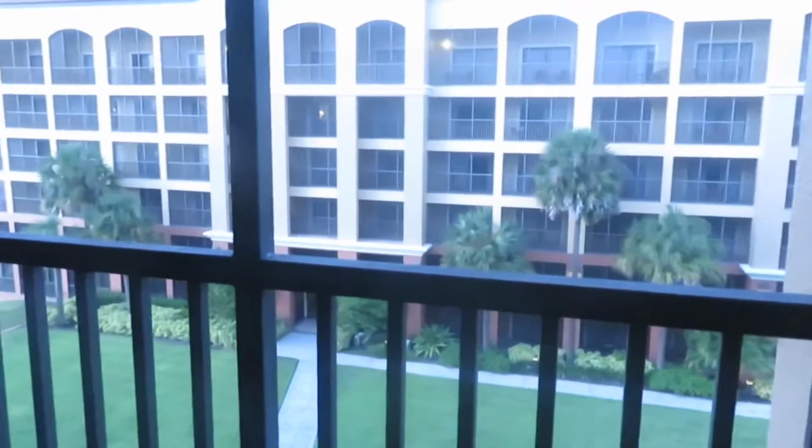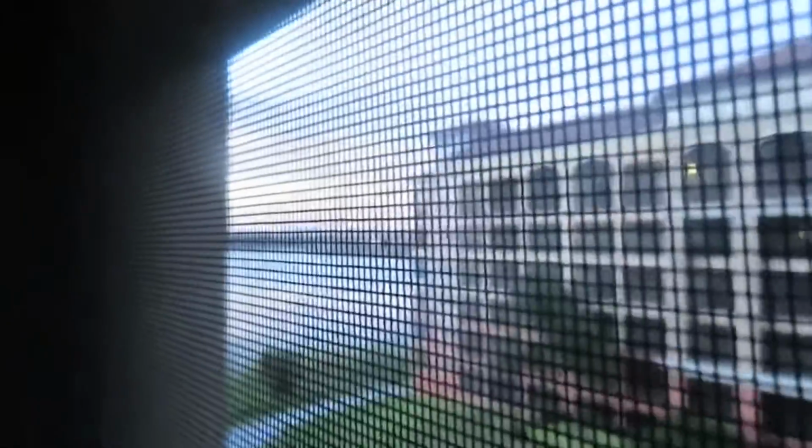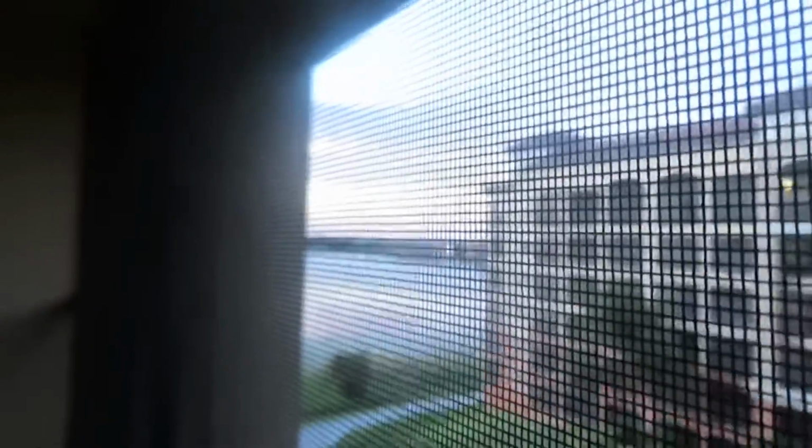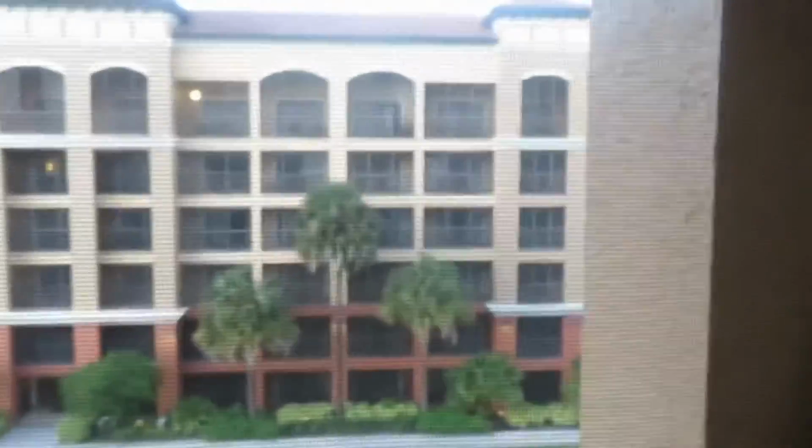And then our little miniature balcony. Now this is the smallest balcony we have ever stayed in. I should have asked for a lake view because we always get a lake or a pool view, but it is still nice because I can just see it from here. I do prefer the lake view versus looking at my neighbors. So literally, this thing is small. It's really, really small.